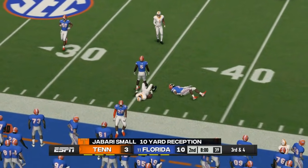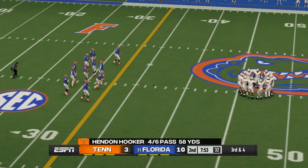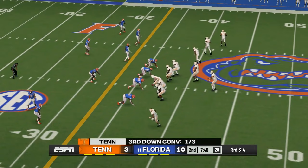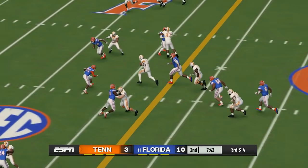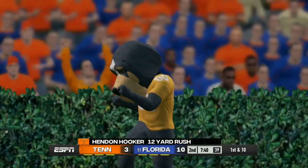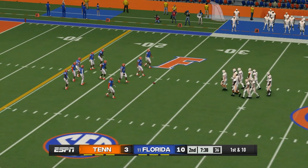Quickly to the tailback, and he's tackled at the 37-yard line. So it's third down now, and they're going to need about four. Gets out to around the 25. Great job here converting and keeping this defense on the field. They're getting very tired. And this is the eighth play of the drive.